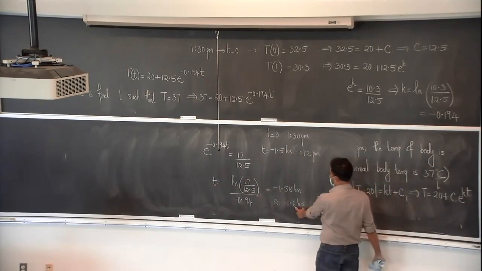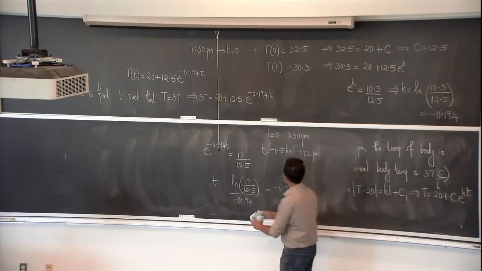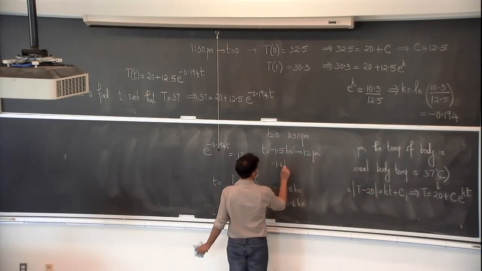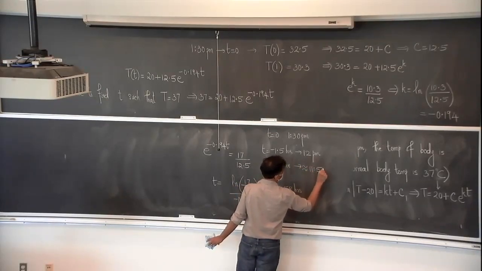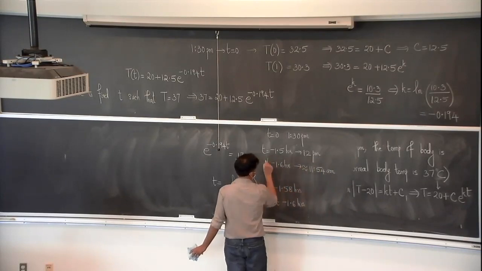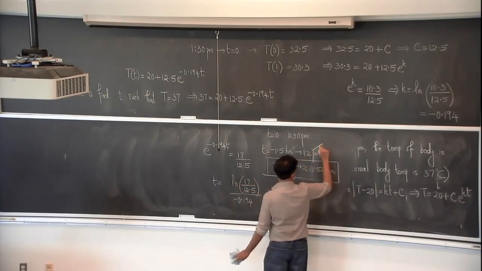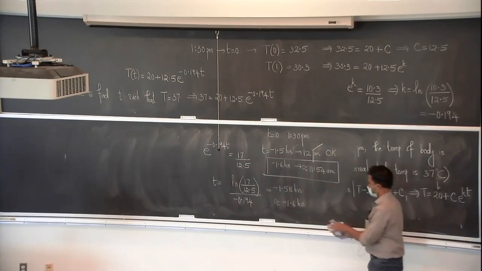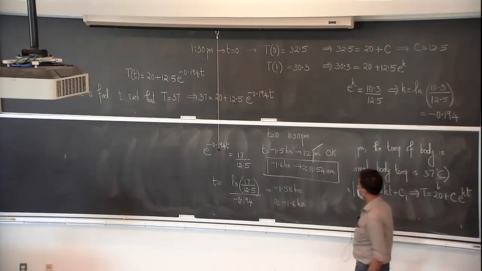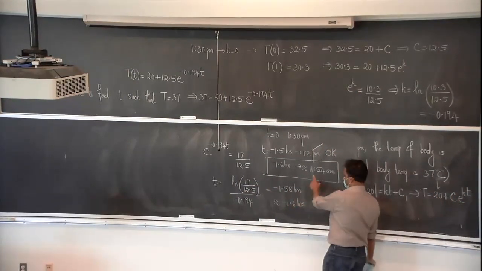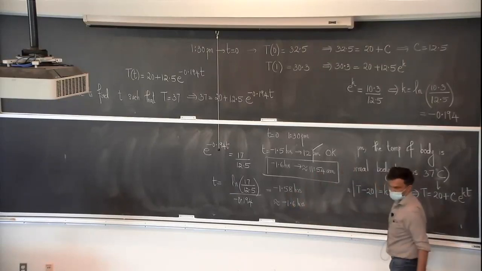So 0.1 hour would shift it backwards by around 6 minutes. So negative 1.6 hours would be approximately 11:54 a.m. But this is okay as well, because the time of death is never a precise value anyway. Even if you're off by 5 or 6 minutes, nothing is going to change. But if you really want an accurate answer based on what you have done, it's going to be close to 11:54 a.m.